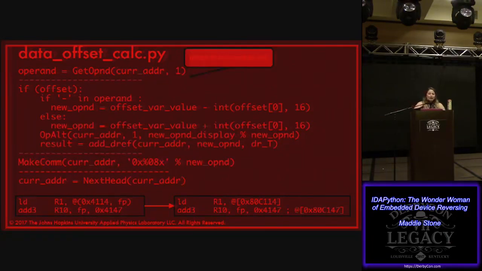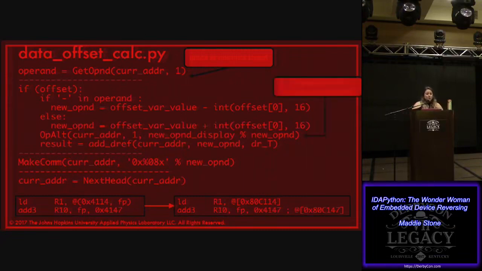And that one just tells us which operand we want from that instruction. Then, say we've run our regular expression code, it matches, we know that we have an offset in there, and we just did some processing to find out what that offset is, we just move on to checking if it's negative or positive so we can actually do the calculation.